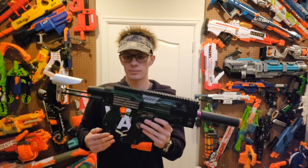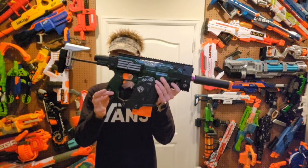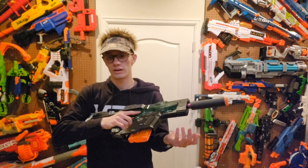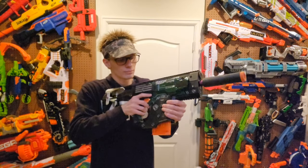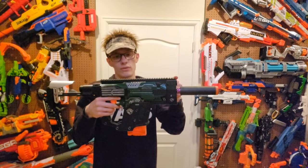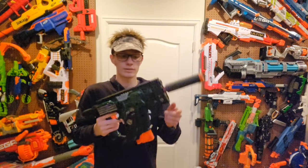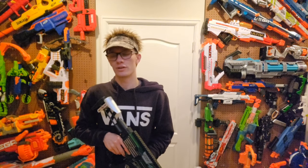On to the ergonomics of this blaster — it's the same as the Stripe. You have the part of the Vector Kit that bolts on down here, which adds a little bit more comfort, but not too much in my opinion. The Stripe grip by itself is fine, but if you have larger hands, it works out for you. You have a spot to hold your hands on the Vector Kit right up here — really comfy. There's a pic rail on the bottom and a full-length pic rail on the top, so you can put a scope or red dot on top or a grip on the bottom.